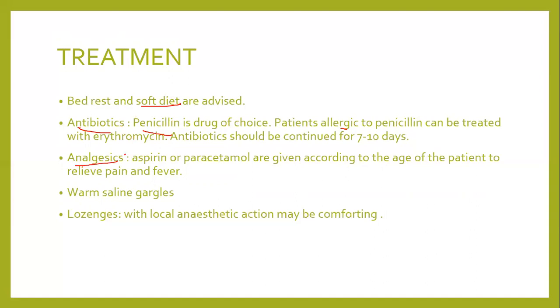Analgesics will help to relieve the pain. For that we can use aspirin or paracetamol, the group of drugs that we can use to relieve the pain. Then warm saline gargles will be very effective to relieve the sore throat as well as the throat irritation. Lozenges with a local anesthetic action may be comforting. Lozenges are a kind of medicated tablet that can be chewed very well. So it will give some soothing effect on the throat.